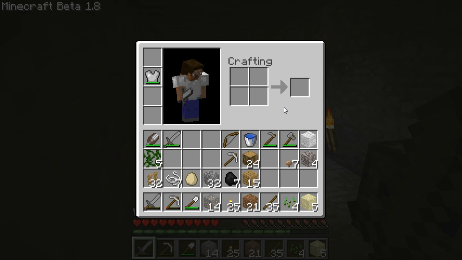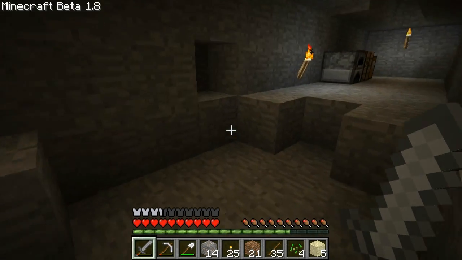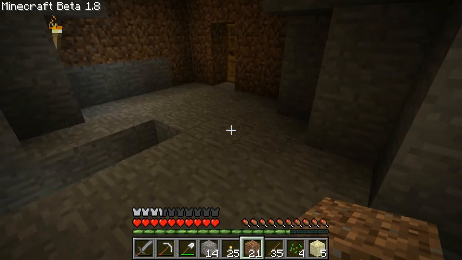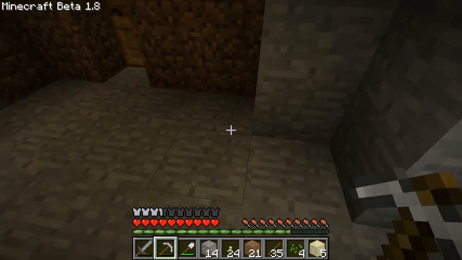Let's see. Are there any other things that I need to do right now? I feel so disorganized. I could make an indoor farm. Why am I making outdoor farms? That's ridiculous. I could make a nice protected farm right in here. That would be a much smarter thing to do. Let's do that. And so I will put a little bit more light in here, and I think I will hollow out.